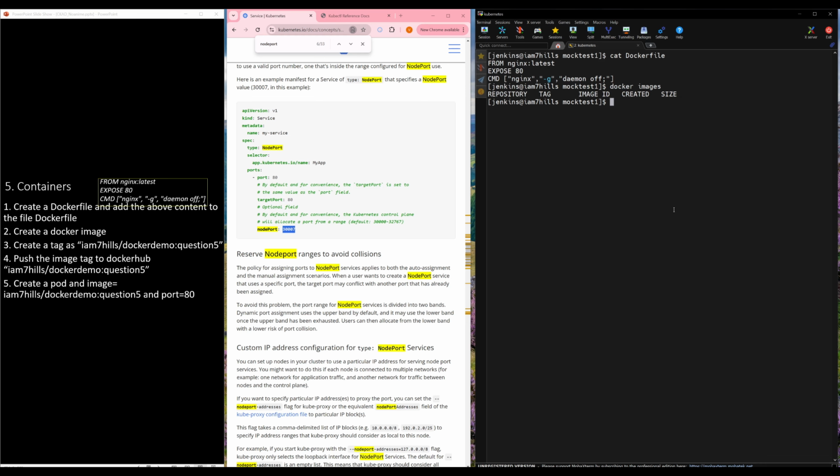First, you need to do docker build -t, and my username/docker-demo-question5, and you have to give the location where the Dockerfile is located. I'm going to say it's the current directory.